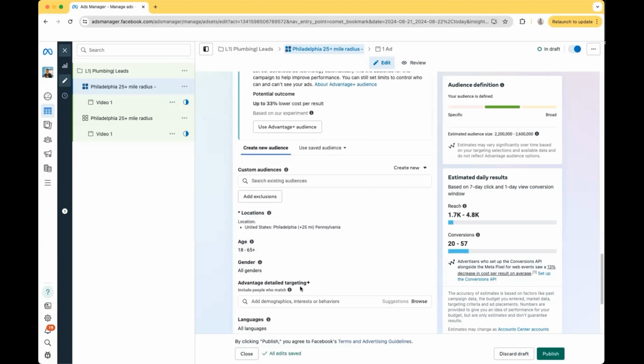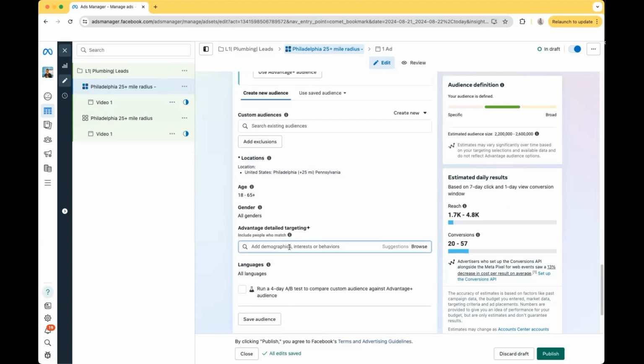And now let's add some detailed targeting, right? So our 3-layer targeting strategy to make sure that our ads are always in front of people who are interested in our product or service is a simple one. The first layer is going to be something that is directly related to your product or your service. The second one is going to be something that is closely related to your product or your service. And the third layer is going to be something else that your ideal clients are also interested in.